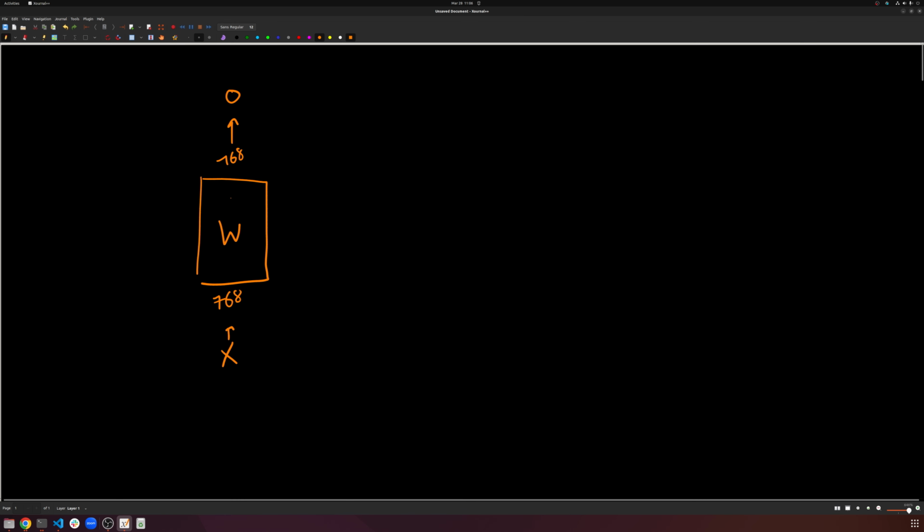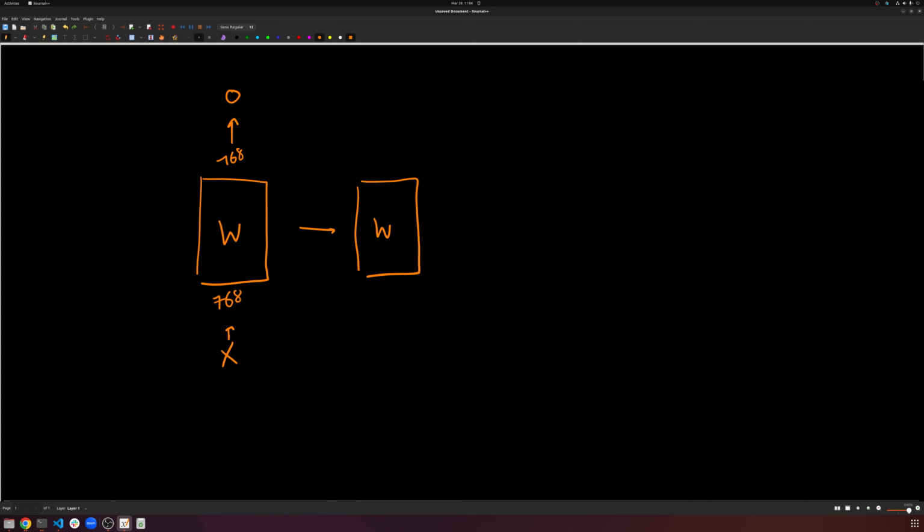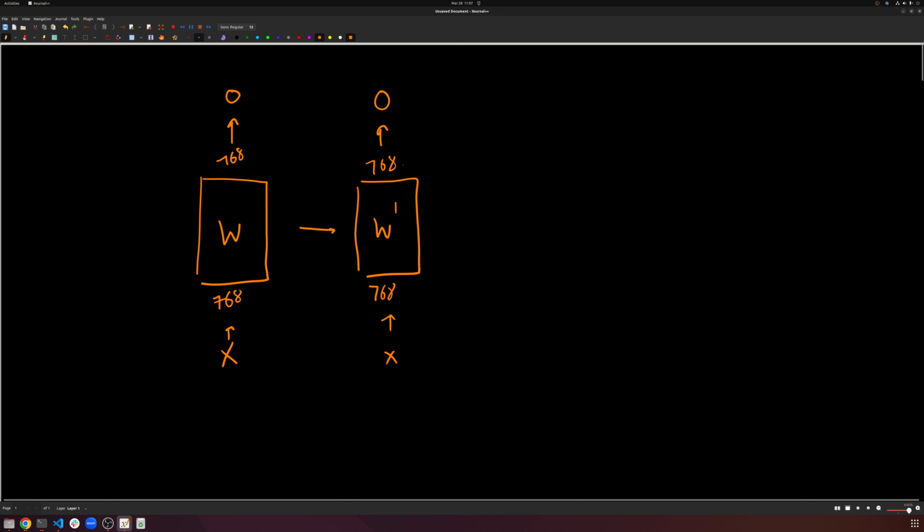And so we'll have some X go into this weight layer and it'll produce some output, and we're good to go. And in traditional fine-tuning, assuming we're actually fine-tuning this layer, you would effectively train this model and create a brand new W prime, a W prime that has been optimized. So you started with W and you continued fine-tuning the model and you end up with some brand new W prime that is better at doing the task that you care about. W prime is again 768 input. Nothing changed. It's the same weight matrix, just the weights have now been updated to be able to do your new task. So there we go. That's basically the change.